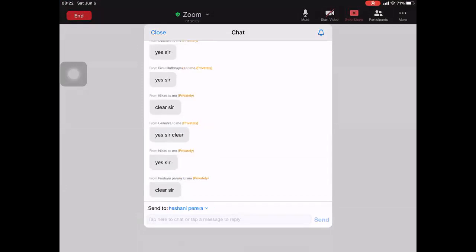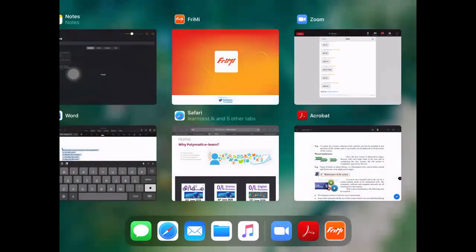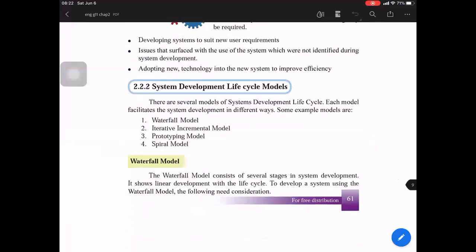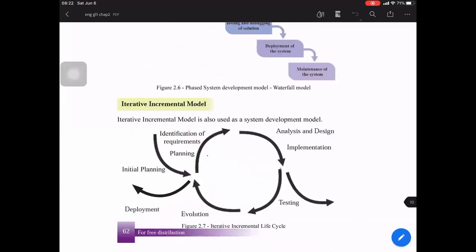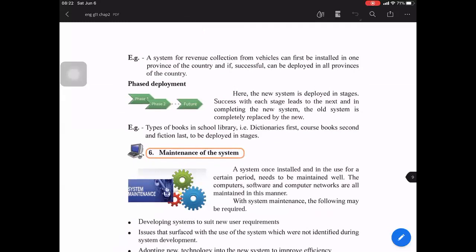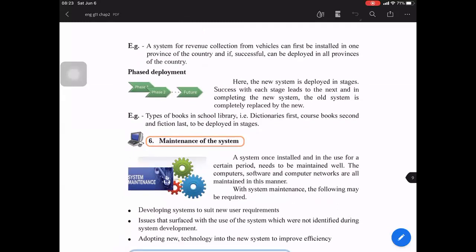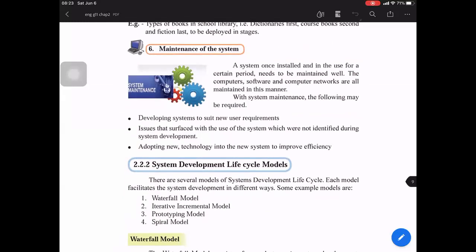Right, thank you people, thank you very much. So we are moving to the end of this lesson, right? Another 2 more pages to go. Very simple things that we need to discuss, so we will be able to finish up the lesson by today. So the very last phase of the SDLC.